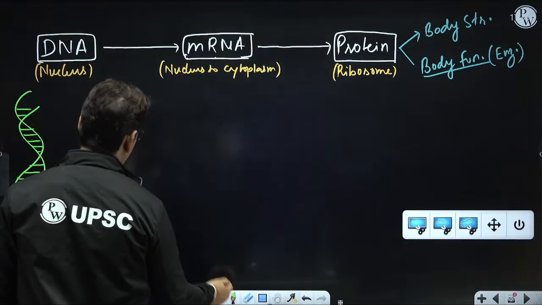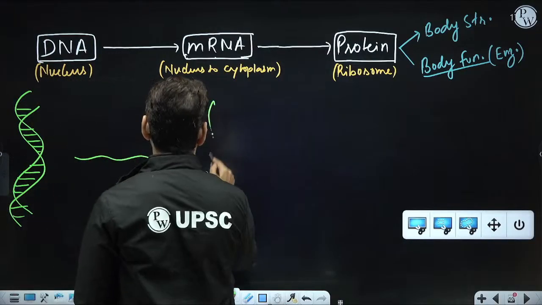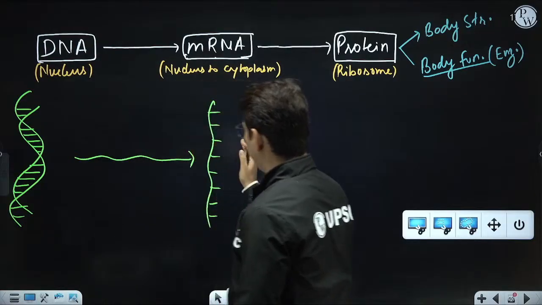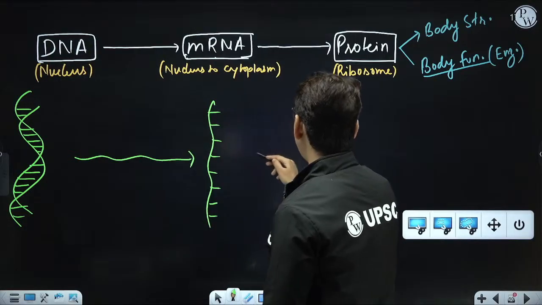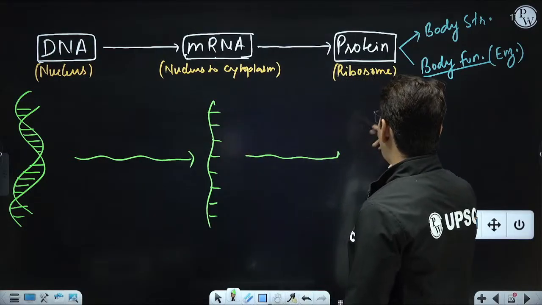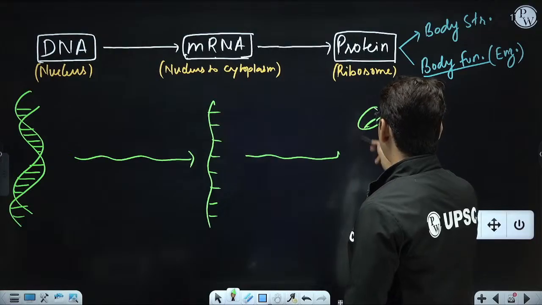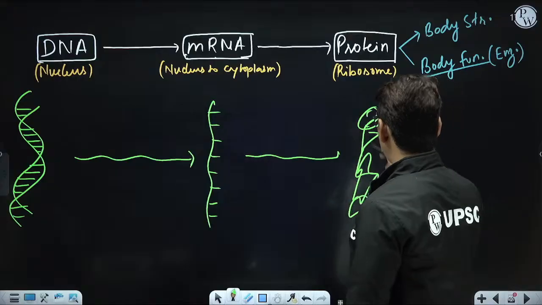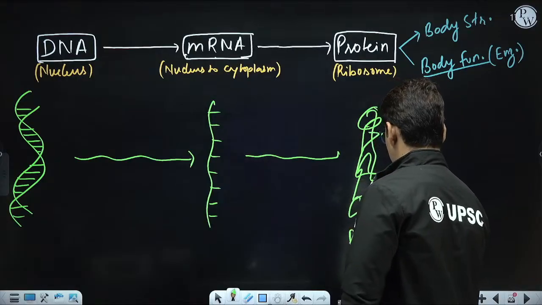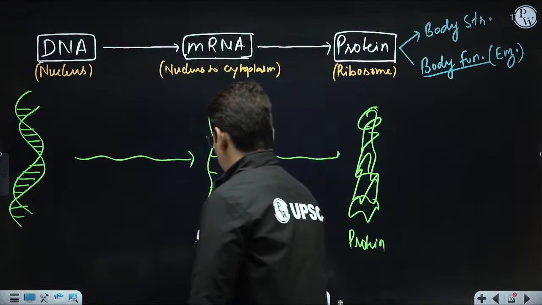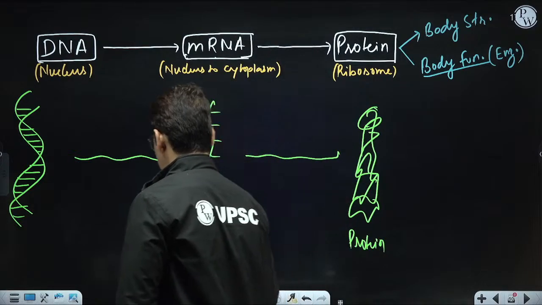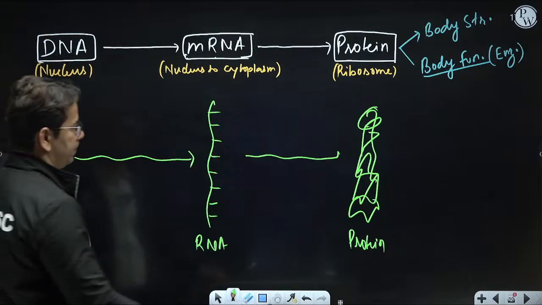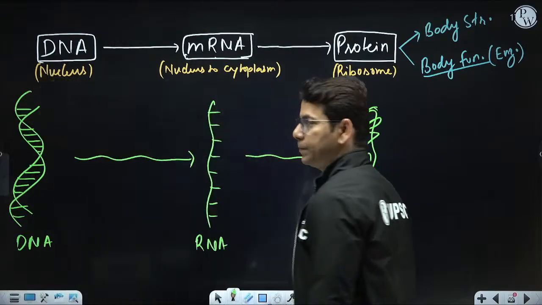This DNA will pass on the information to RNA. RNA is a single structure. So this is a copy, the RNA. And RNA will be there to make what? It will make protein. And protein structure could be like anything. So now this is protein structure. This is RNA. And this is DNA. First of all, you need to understand it, right?